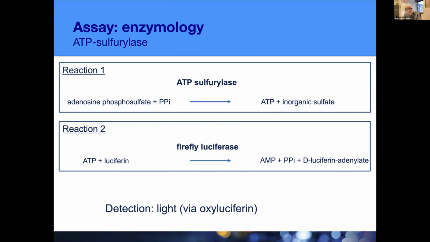So pyrophosphate is formed out of ATP. That's what I explained earlier. But you can also reverse that. You can produce ATP out of pyrophosphate. And that's what we did in this current assay. And then the formed ATP we could detect using the firefly luciferase. And you can detect it because then light is produced and you can measure the light. And that is then a measure for the amount of pyrophosphate that's present in plasma.